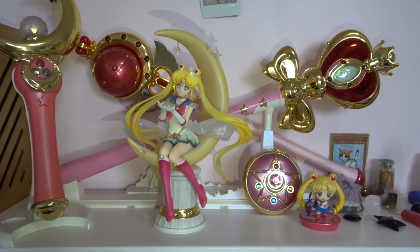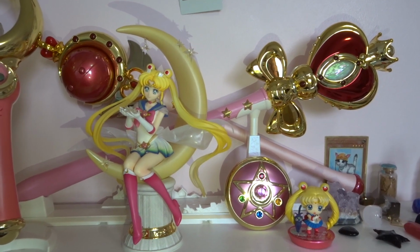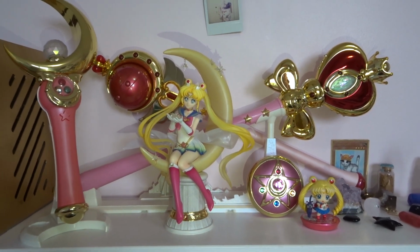This was a must pick up for me, and so I'm really, really glad to finally have it in my hands. Of course, you guys know I am not going to leave you hanging. I am going to do extensive B-roll getting into the nitty-gritty of all the beautiful sounds that this wand makes. If you are not interested in hearing the sounds that this Proplica makes, here is the timestamp to skip forward to the Solaris Japan box. But if you are interested in hearing the beautiful sounds that come out of this Proplica, just keep on watching.